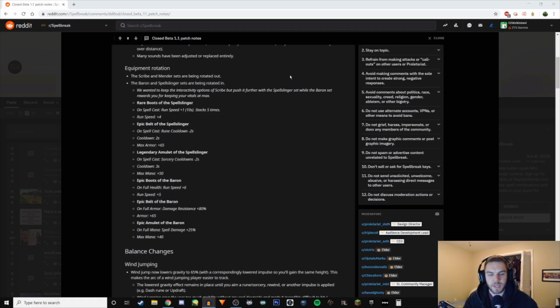Now, the meat and potatoes that I want to get into is this equipment rotation, because I think that this is huge. So basically, Scribe and Mender sets are being rotated out, which means that you have less healing and less armor gain coming into the game. So automatically, you're going to see Stone Shaper kind of suffer because of the absence of that. So let's keep an eye out for that. And then we have Baron and Spellslinger coming in.